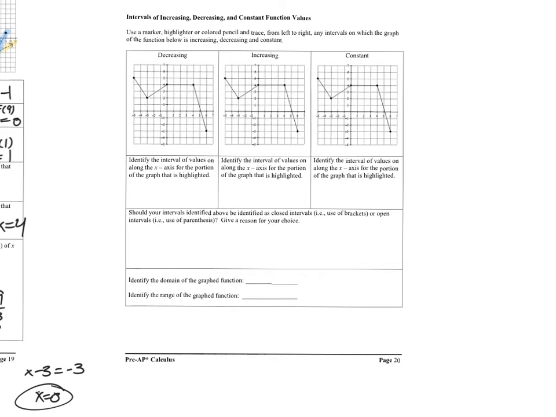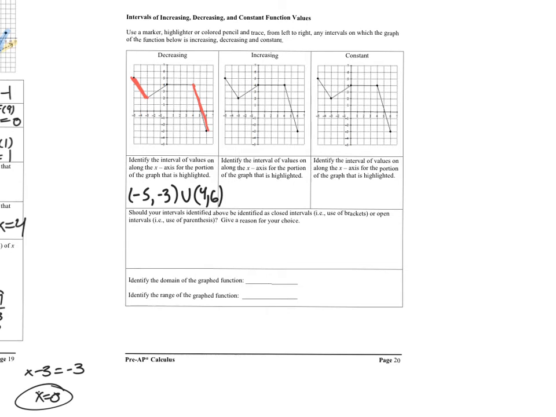For the first one, we want to look for the part of the function where it is decreasing. Here we have two intervals, this interval and this interval. Then it asks us to identify what intervals are decreasing. It is from -5 to -3, and from 4 to 6. Those are the two intervals where it is decreasing.